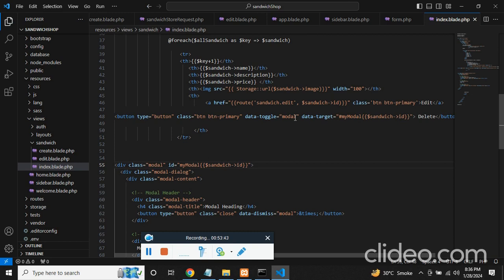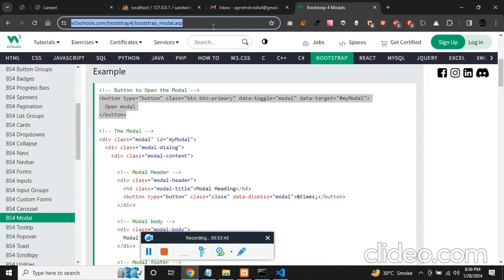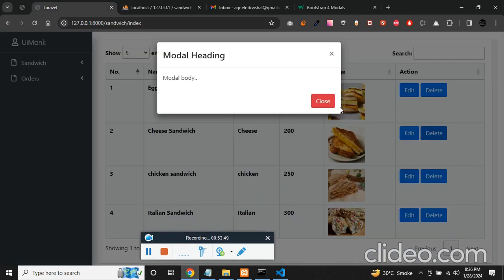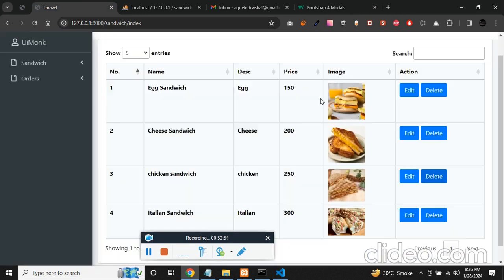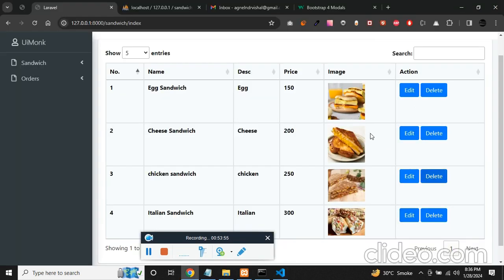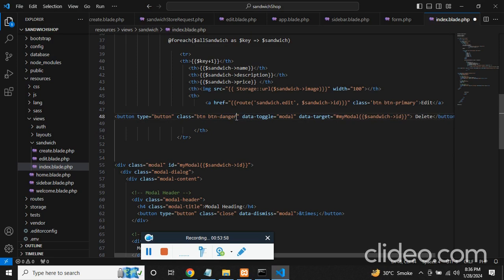And now we're able to open the modal for each button. Close. Cool.